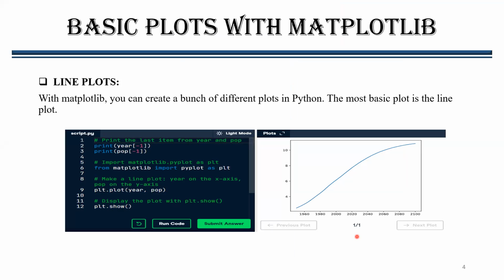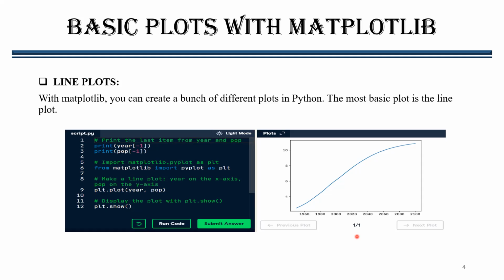So basically in this intermediate Python course, you are going to take your Python skills to the next level. Specifically for data science, you will learn to visualize data, how to store data in new data structures, and control structures, and this is all because of matplotlib. It is also a Python package. First of all, we have to import pyplot as plt, and then we can perform our operations.